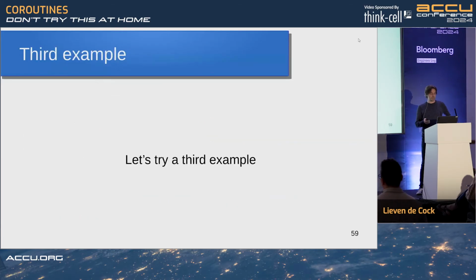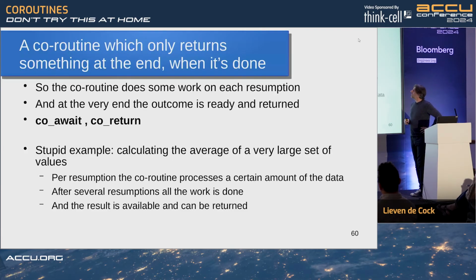Let's try a third example. Now, suppose we have a coroutine that each time is going to do some work, then pause. When it's resumed, it continues to do some work, pauses again, and after all resumes have been carried out, it can go till the end of the coroutine, and at that moment, it's going to return us a value. For that purpose, we need two keywords, co_await, the one we saw in the pinball. We do something and then we say, I'm suspending and I have nothing to tell you. But then at the end, I do have something for you.